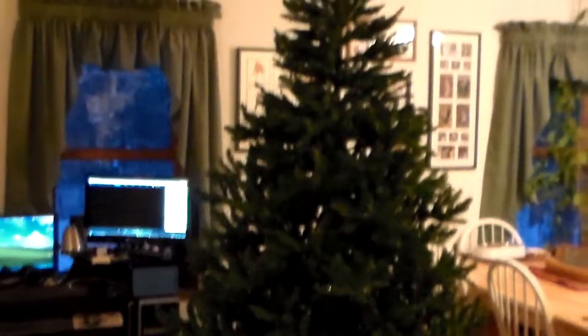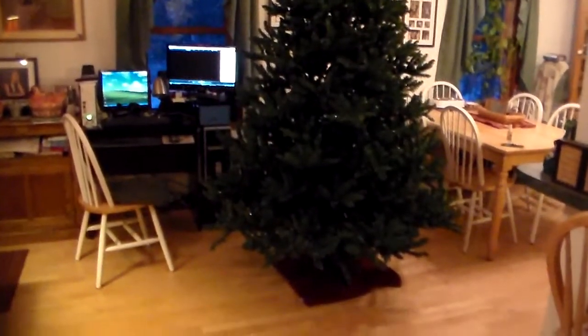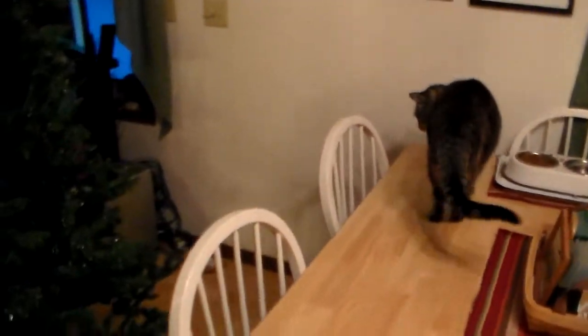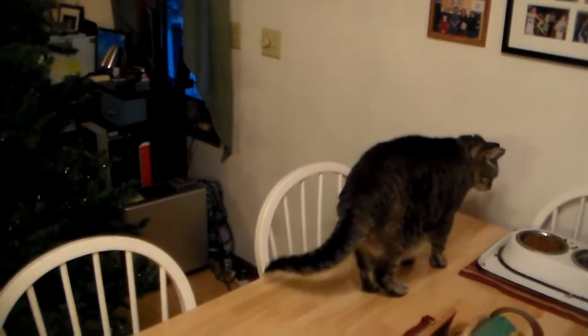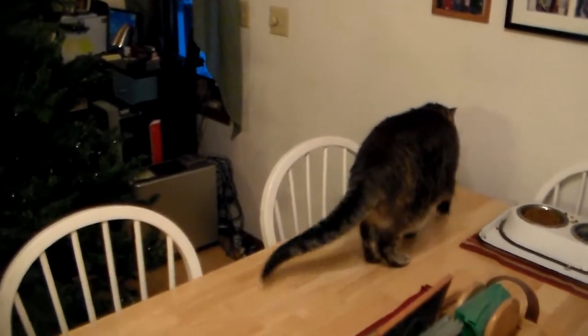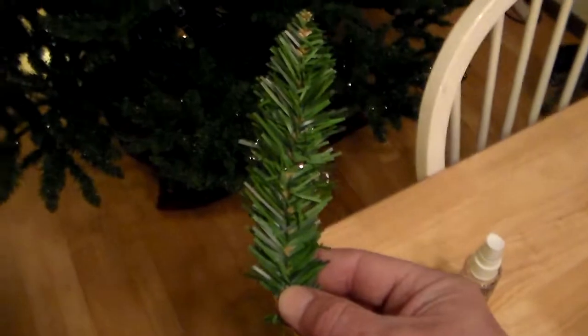It took me a while, but I think I've got it all put together now. It stands about eight feet tall and pretty good size around. It worked out pretty good. Took a little time to get all the branches straightened out. Kitty's up here now — he's going to check it out already. He's trying to see where he can jump on it. Something changed here, so he needs to get involved in it. I did have one extra part here — not too bad, I guess.